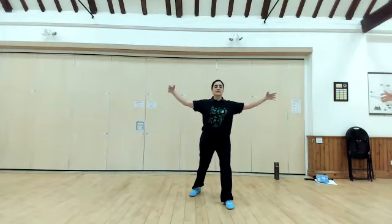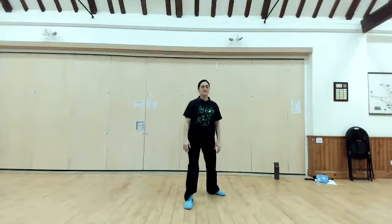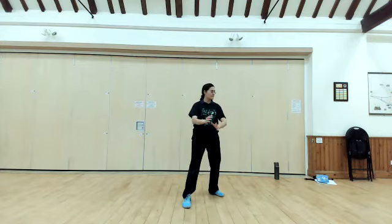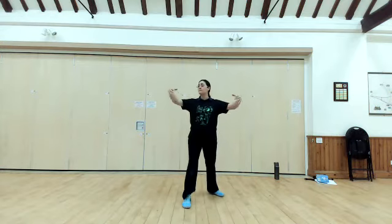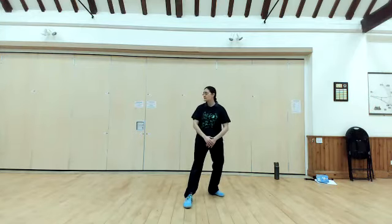Sink the shoulders. Let's do one more. That's beautiful, everybody. So some of you already know this version, but I just like to have various versions. Feel that really solid, and then you sink back with your hands to your tummy. Sink forwards. Open. Sink back. Sink forward. Okay, relax the palms of the hands. That's it.